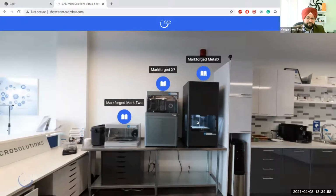Also, I have a metal printer here. This printer allows you to very quickly change out your metal materials to be able to print in materials like copper, hard A2, D2 steels. You can do stainless steel. So a range of different materials that can be printed. It's a 3-stage process. So you print your parts, then you debind them. There's a wax that's holding some of those metal parts, and then you sinter them after the fact. So it's 3 stages. But again, right application for the right use.